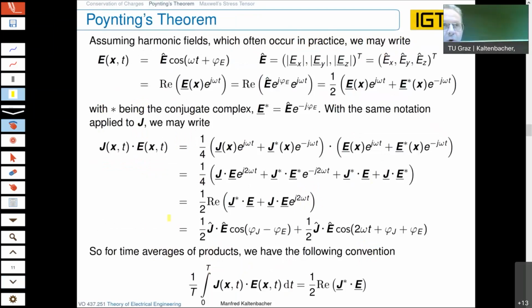Okay, now a very important thing is that we like to go to the frequency domain, which, simply speaking, in engineering is often done by just using complex numbers, but at the end it is a Fourier transformation exactly for this one frequency f or angular frequency omega. We always have our time domain representation. We have now harmonic fields, so we have any excitation at the constant frequency f, which is also within our angular frequency omega, which is 2 pi f.